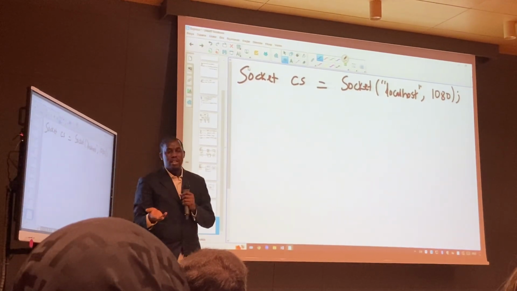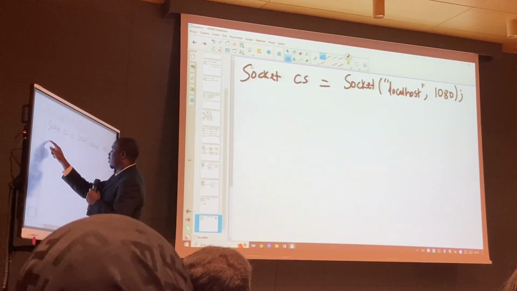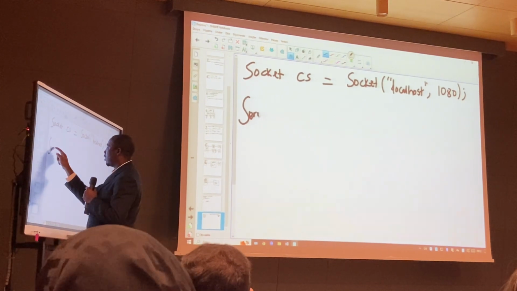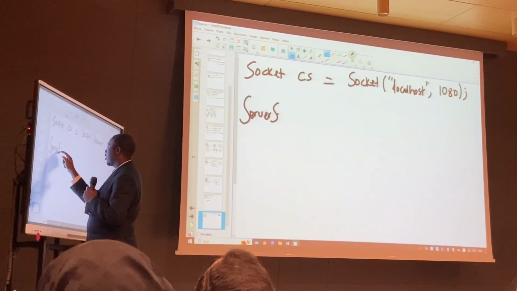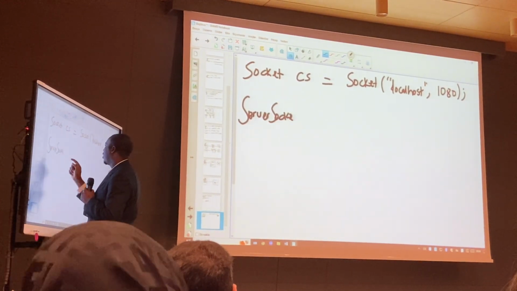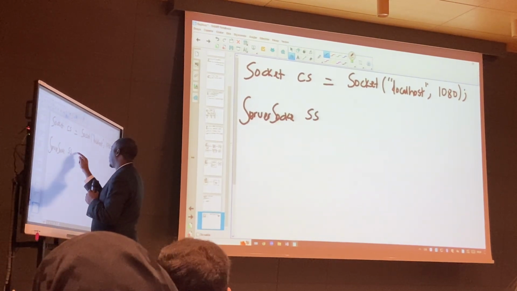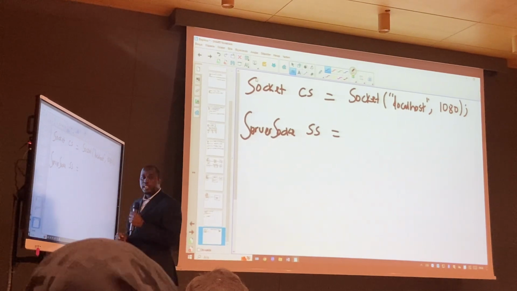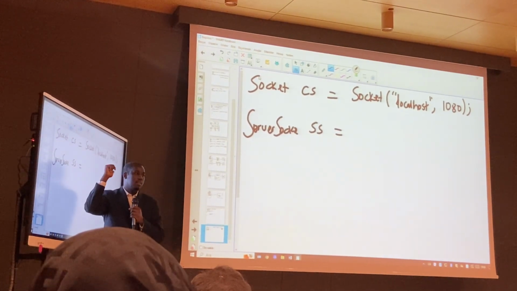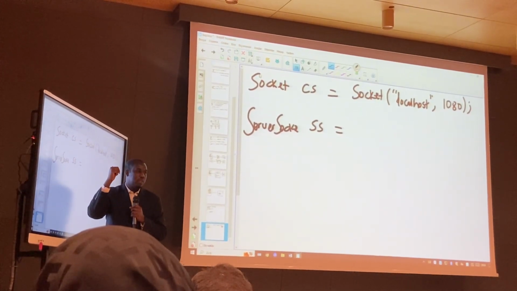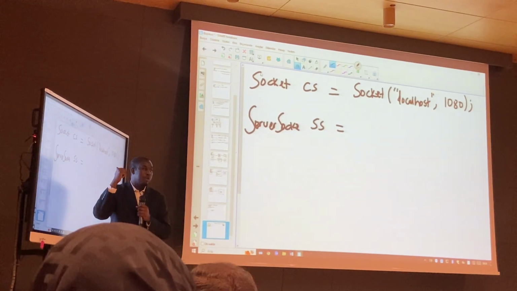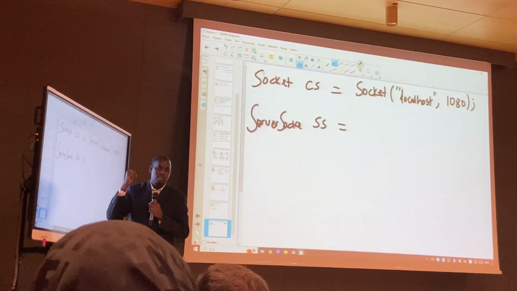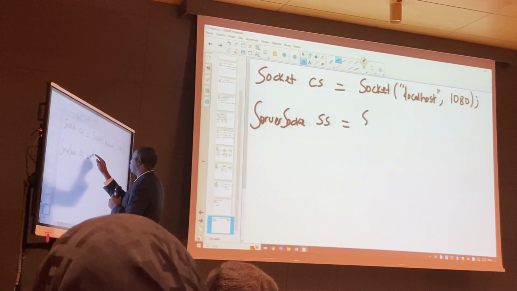How about the server socket? What you have is this. ServerSocket, serverSocket is equal to what? Is there any keyword new? Do we use the keyword new or not? So it's up to you to find out.